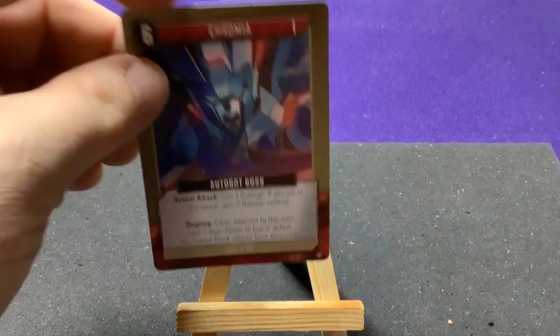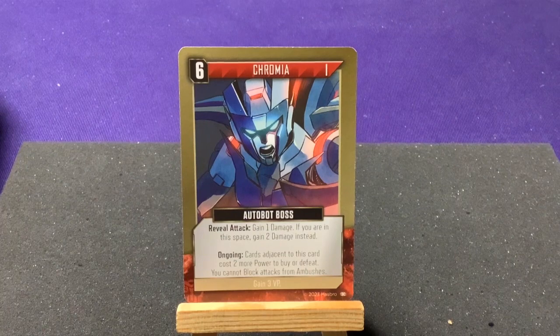So we have our Autobots. We have our level 1 Chromia. On reveal, attack, gain 1 damage. If you're in this space, gain 2 damage instead. Ongoing, cards adjacent to this card cost 2 more power to buy or defeat. You cannot block attacks from ambushes.